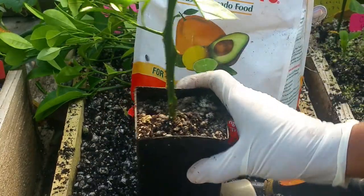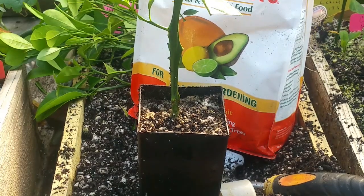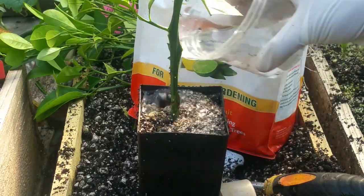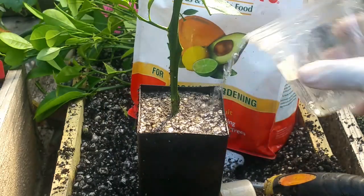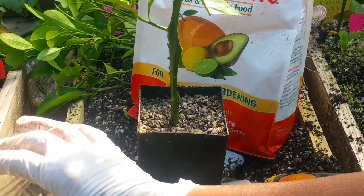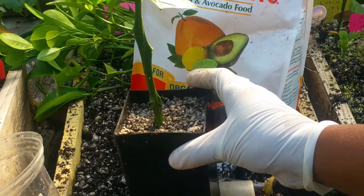Okay. And I'm going to water my newly transplanted rootstock citrus cuttings. I will keep this in the greenhouse because I just transplanted these seedlings and I don't want to add more stress to the plant.